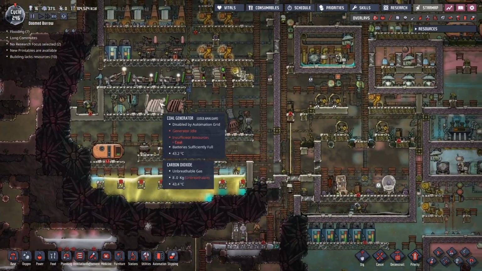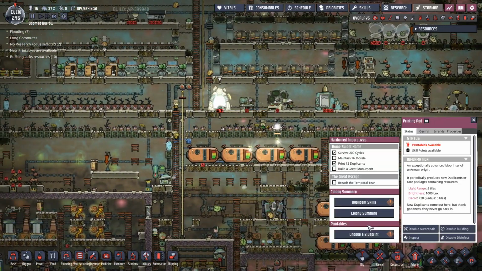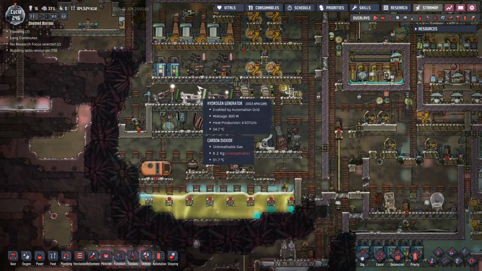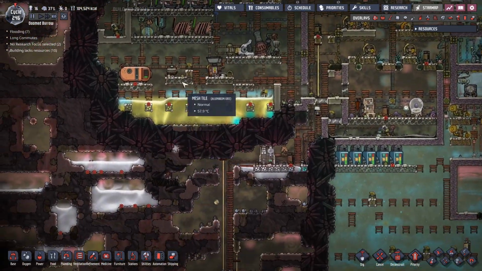Not that we need a lot of it at the moment. Oh, look, there's some more coal. Why not get even more coal? Coal's always useful.